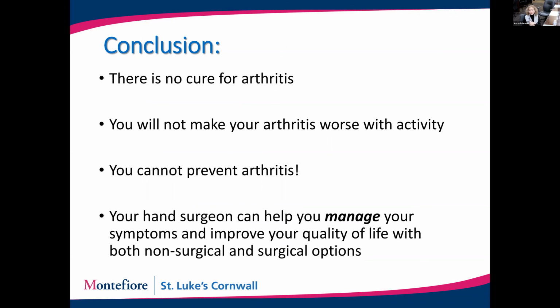You can eat all the right foods. You can keep yourself in shape. You can take your calcium and your vitamin D. Rheumatoid arthritis and osteoarthritis are both genetic conditions that you're programmed to get. The rheumatoid arthritis, you can manage your symptoms with autoimmune suppressant drugs. And with osteoarthritis, we can certainly manage your symptoms with braces and medications and therapies and cortisone and sometimes surgery, but we're not going to cure the arthritis, I'm afraid.